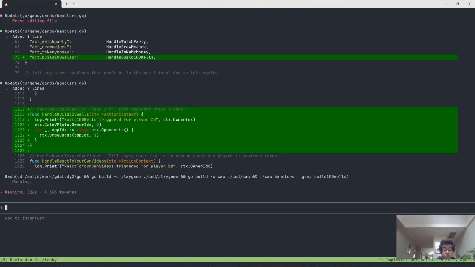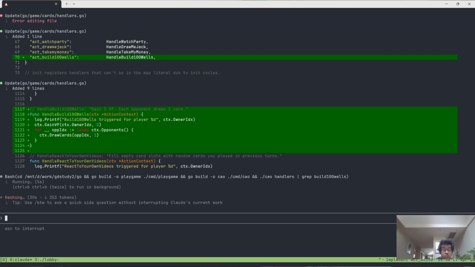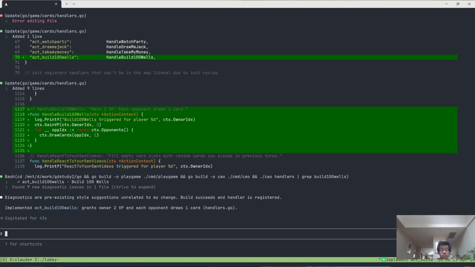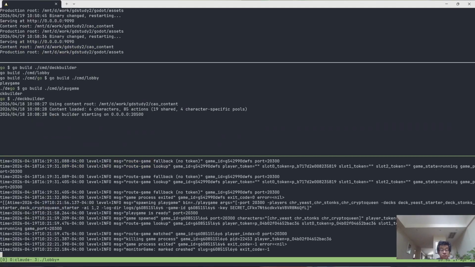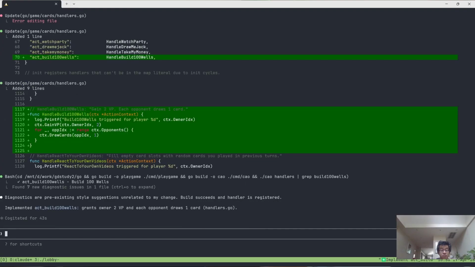This is a relatively simple card. Again, for the sake of this demonstration, we're just gonna go with simple. I have other cards that are way more complicated, and maybe I'll show them one day. But this is a relatively simple card with a simple effect. I expect no trouble for Claude to implement cards like that. Okay, so that's the screen with all my services up and running.